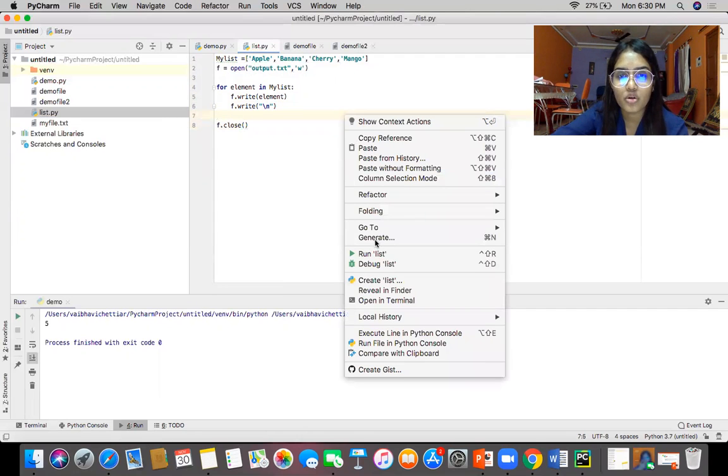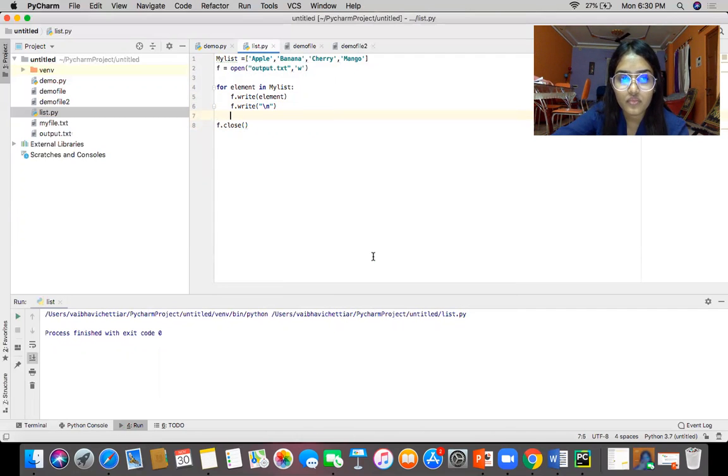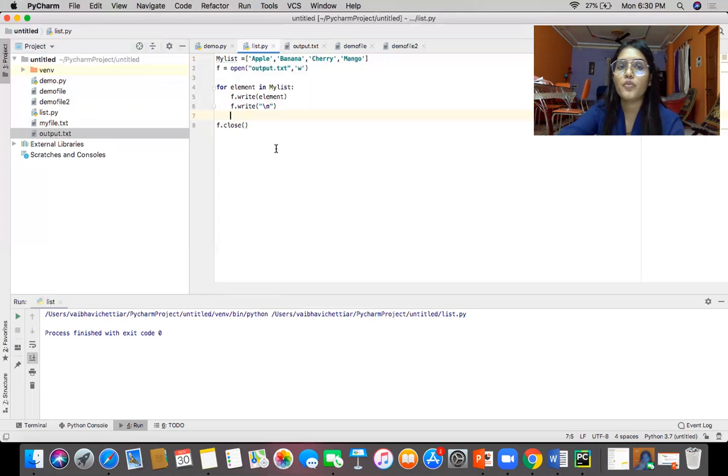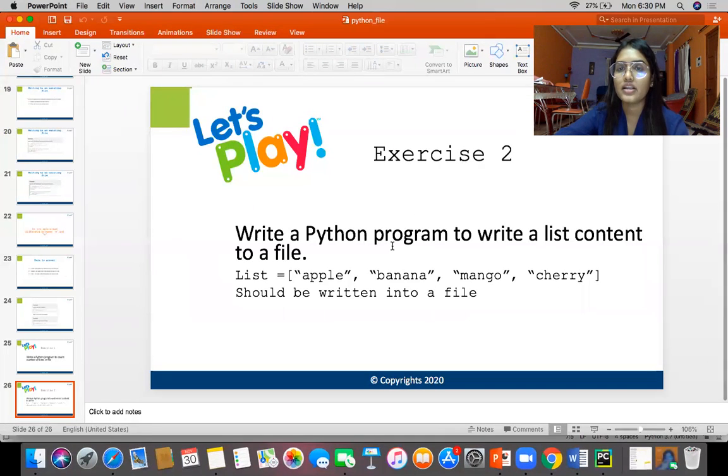So let's see the output. Okay, there's no error. Now we'll see my output text. As soon as we used w, it created an output file. We'll open it and you can see your answers in your text file: apple, banana, cherry, mango. So I hope you understood the whole process of how to write it. It's very easy. It's just 5 to 6 lines of code and you get the text. Okay, so hopefully you're clear with it and your file handling is done with this.